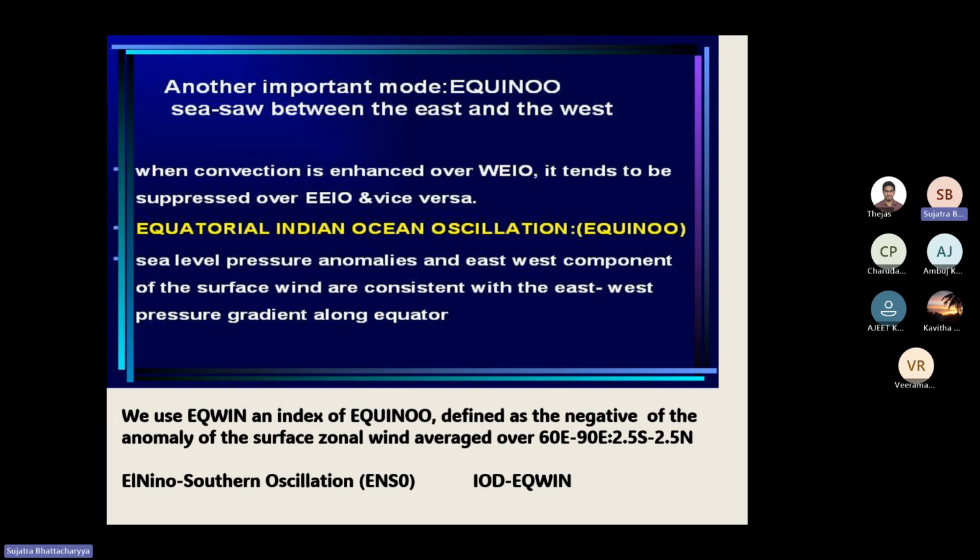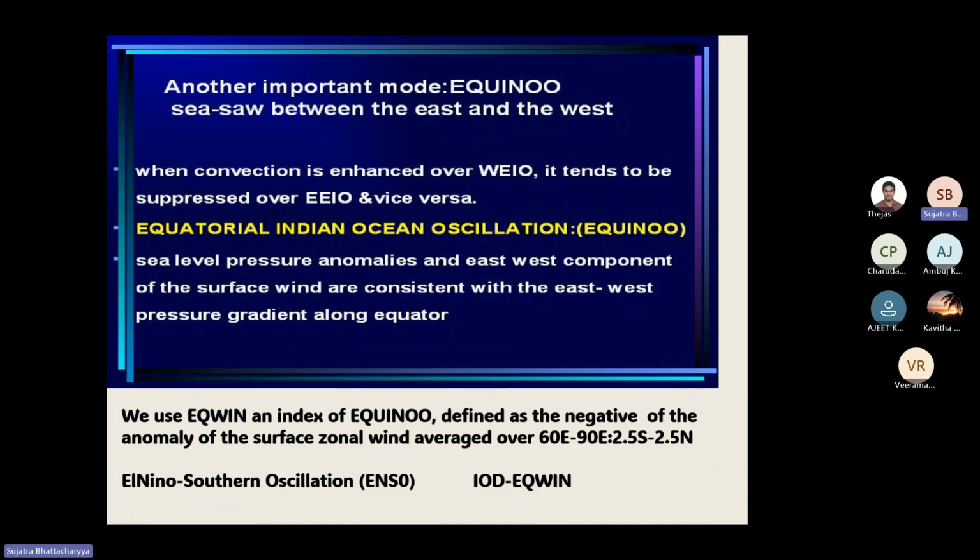and Sulochana saw that that discovery was mainly focused on the ocean. Okay, so all of you know that in the case of the Pacific, there are two phenomena which are coupled: the El Nino phenomenon in the ocean and SO, the Southern Oscillation, in the atmosphere. And as all of you know from history, SO was discovered a long time back. And El Nino was known to oceanographers some time back, but they didn't see it together. Only when the two were seen together in the 80s, it became ENSO.